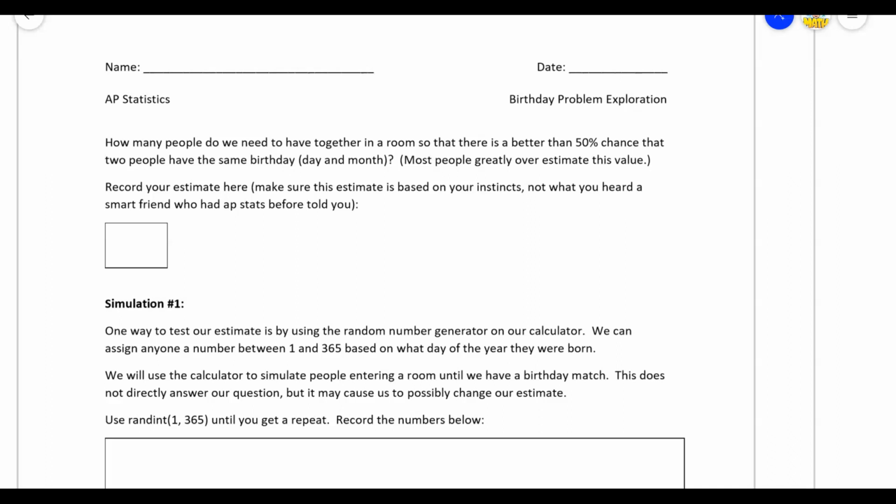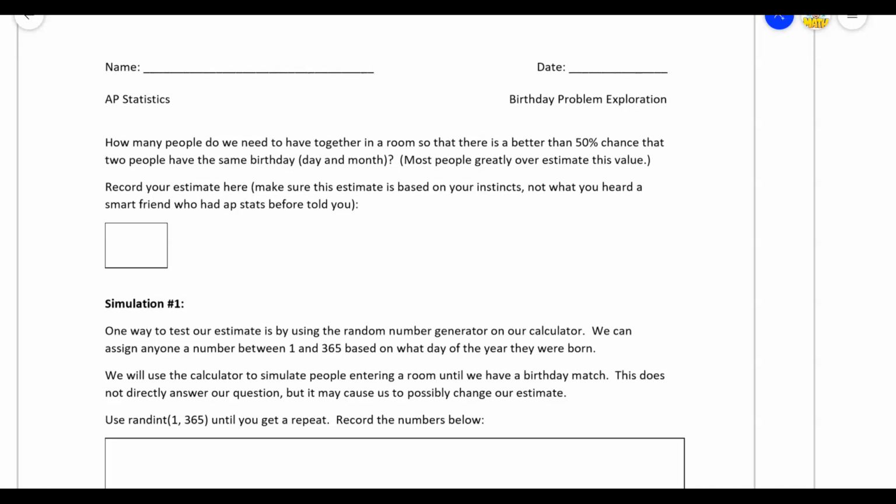So if your birthday is the same as mine, my birthday is April 7th. So if you can remember that, send me something special. I like the Wawa gift cards, that'd be much appreciated. So maybe somebody in the class shares the same birthday as me, even though not the same year. So that's all we're talking about, same day and month, okay?